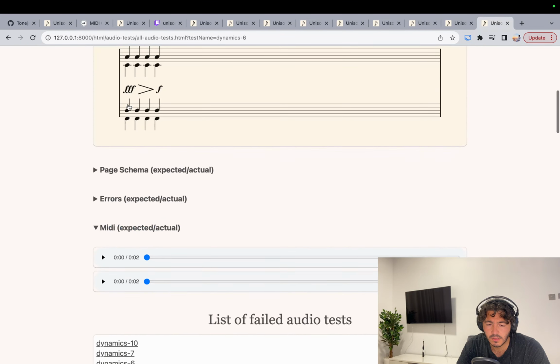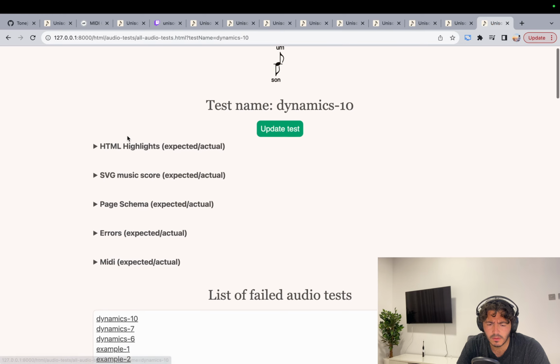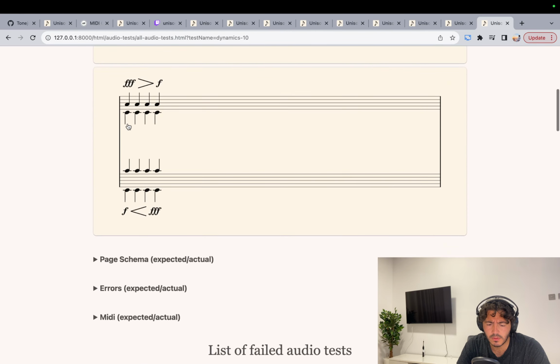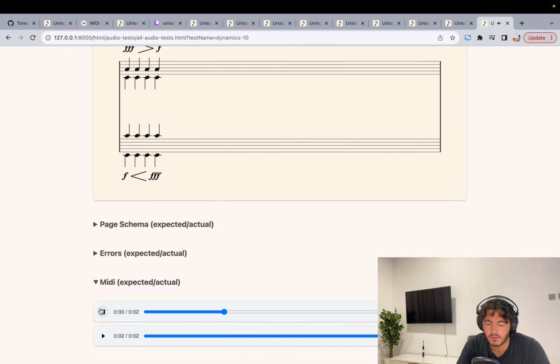Alright, let's go over them. Okay, and now, yeah, let's go to this test because it's more simple. Yeah, now I hear this A in 5th octave, which is good compared to this one.